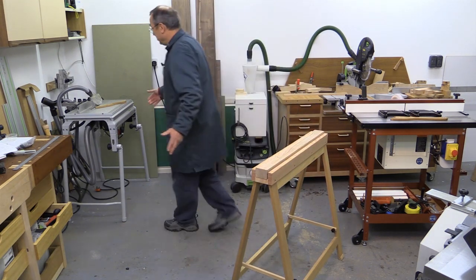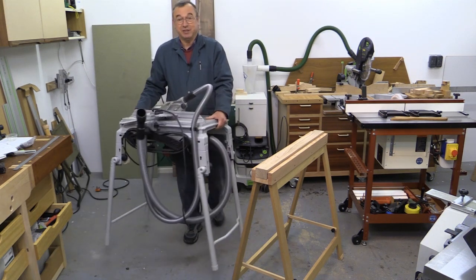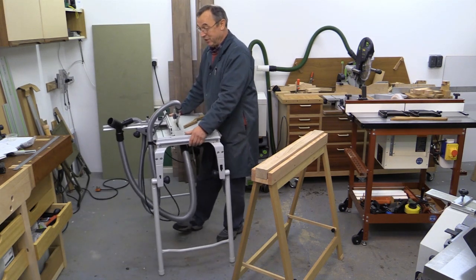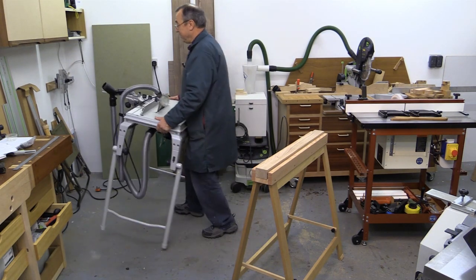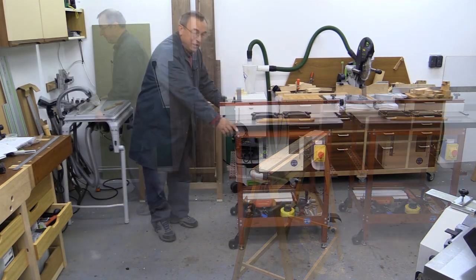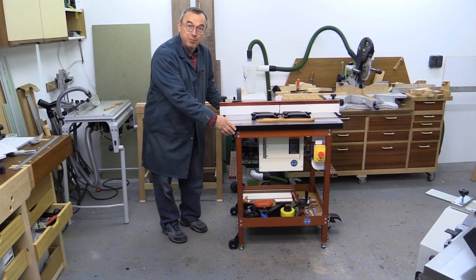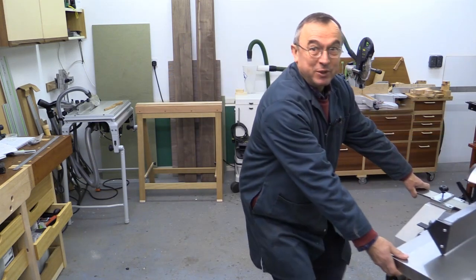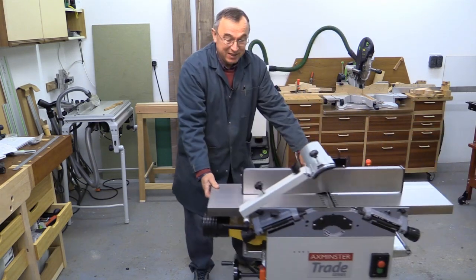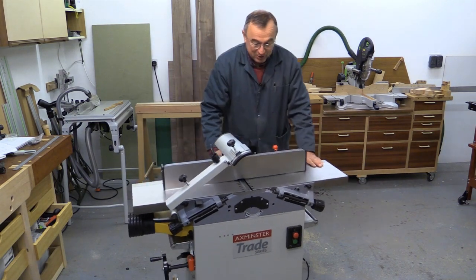You can buy machines which are light enough to move around, like this Festool CMS unit. And this is what I do when I want to use a table saw. But there are other ways. My UJK router table comes with its own set of mobility wheels, so I can move it around the workshop. You've probably seen my video where I made the castor carriage for this planing machine from Axminster.